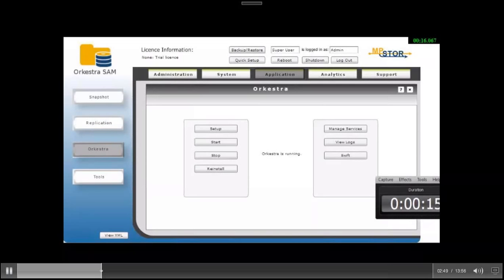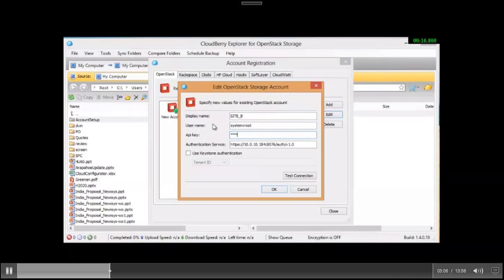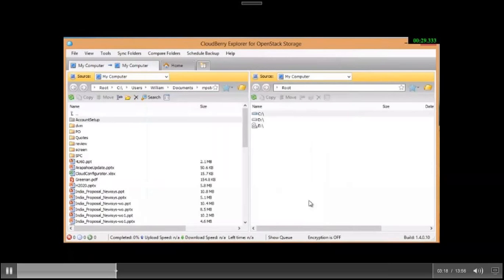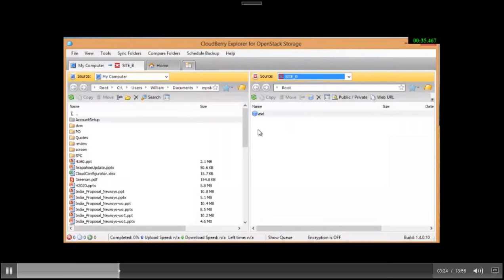I'm now going to just put into that the exact same credentials I used when I was building the object storage, system.root, the same API key, and the URL of the object storage. Test connection, works fine. Okay, so that's just good practice that once I've done it, then just be certain that it's all working.